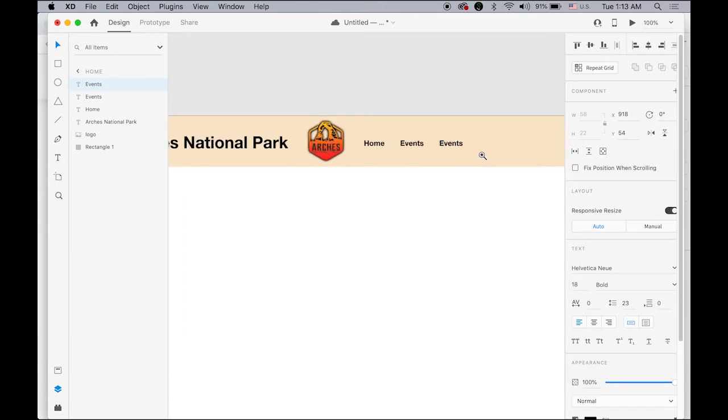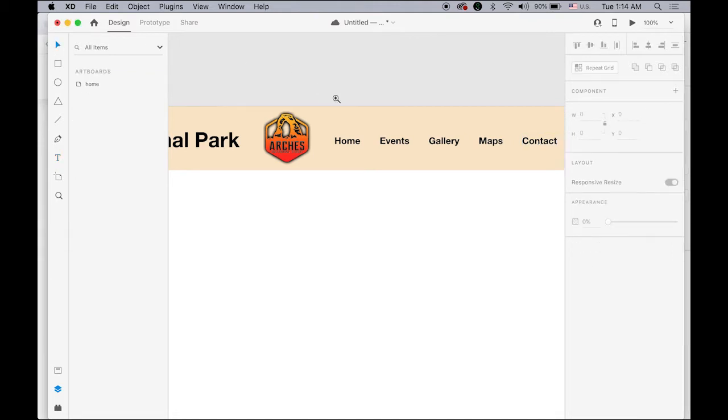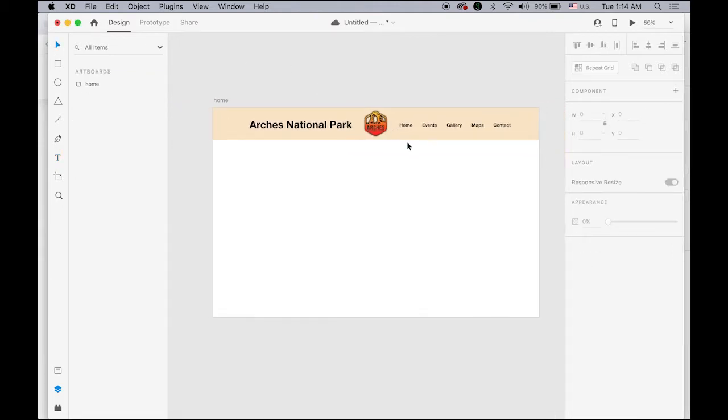Let me zoom in a little more. So Home, Events, Gallery, hold down the option and drag it. The next one is Maps. And the last one, I'm going to have Contact. Okay, so it looks okay.